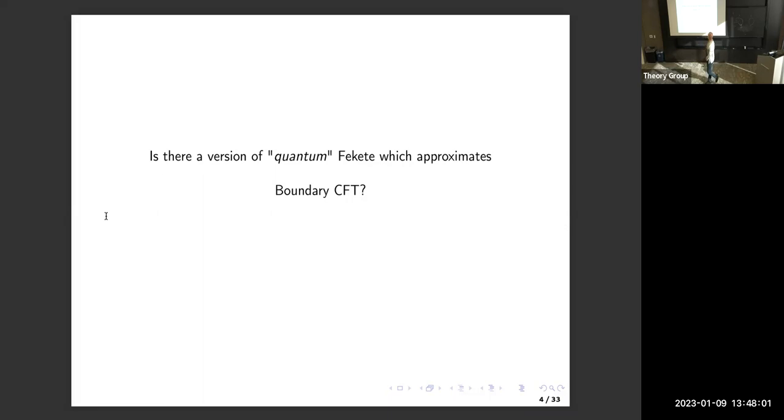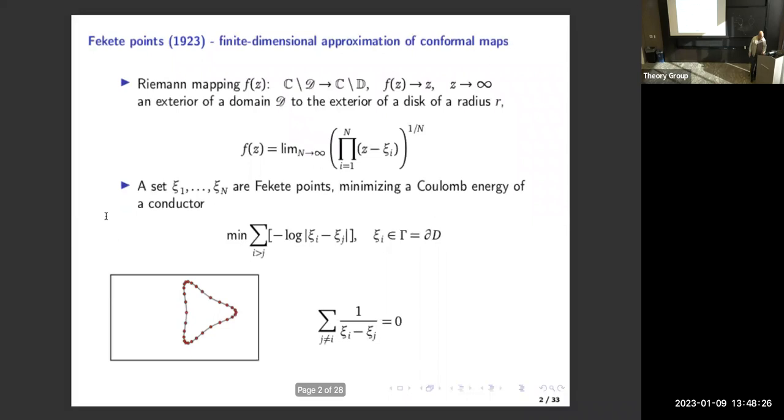In mathematics, the Fekete theorem has a variety of applications, but one of them is a finite dimensional approximation of a conformal map. It's approximated by a polynomial. The polynomial is of huge degree. We take the 1/n power of it. The polynomial is of huge degree, but it's finite dimensional. We can control it. Of course, if this n goes to infinity, it becomes not a polynomial, but a function, an analytic function. And that provides a finite dimensional approximation. The advantage of this finite dimensional approximation is that it converges uniformly. No matter which point Z you choose, it converges uniformly, regardless of Z. Very powerful thing.